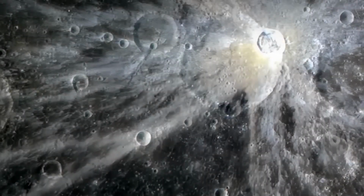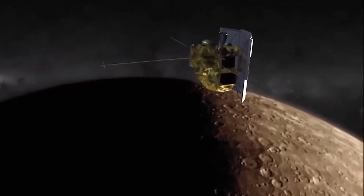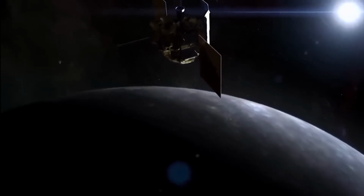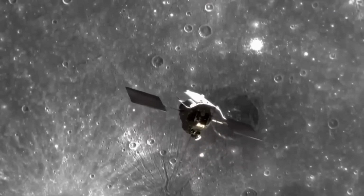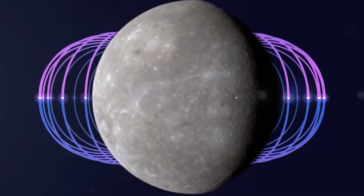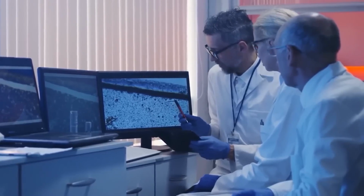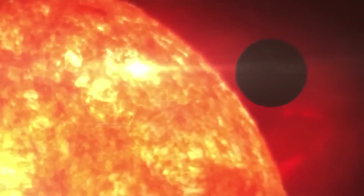One of the most intriguing discoveries of the Messenger mission was the detection of unusually high levels of calcium and magnesium on the dark side of Mercury, raising questions about the processes that might have caused these concentrations. In addition, the mission found that Mercury's magnetic field was surprisingly strong in the northern regions, which was unexpected compared to other planets. These findings led scientists to reconsider Mercury's internal structure and its formation process, revealing that they were quite different from what was previously thought.